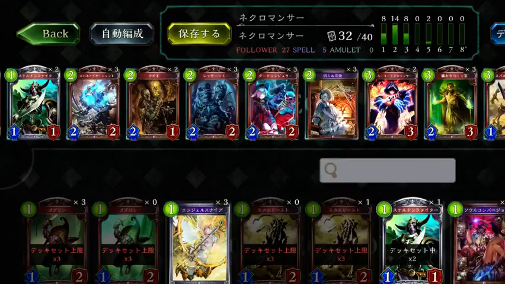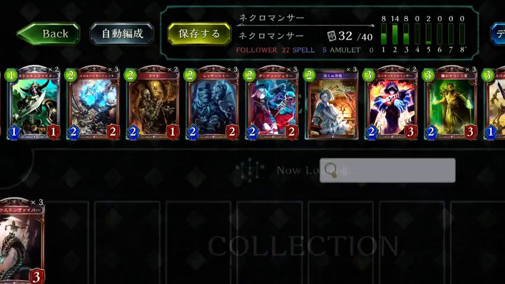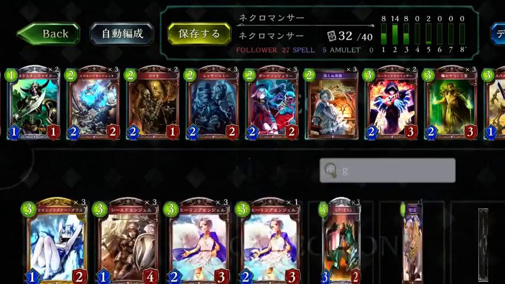So I will suggest you find a game ender, or find a top curve, something you actually want to play around. Because Shadowverse, in my opinion, is a game where a deck can come out so much more powerful than another deck. So you can actually play around a lot of different cards, especially for Necromancer. That's the reason why I chose it as an example.